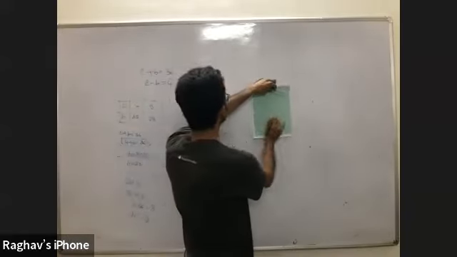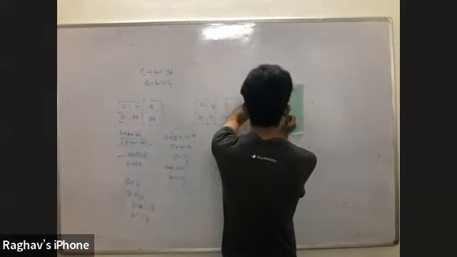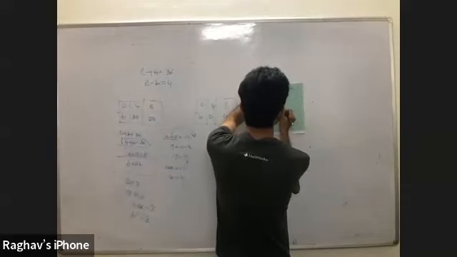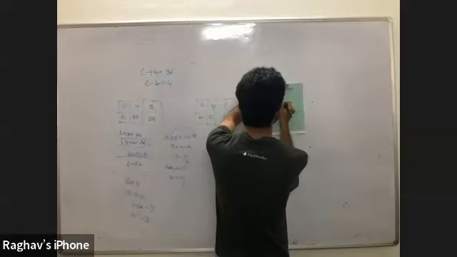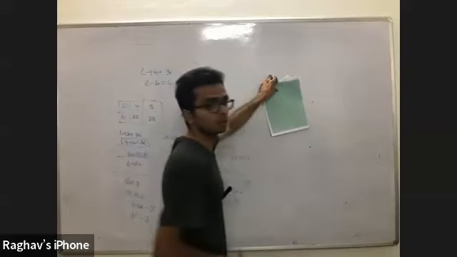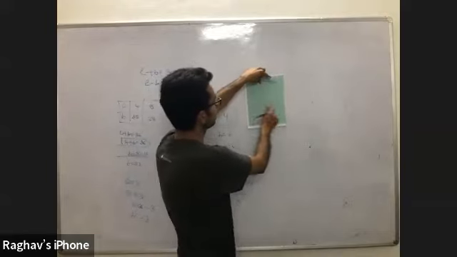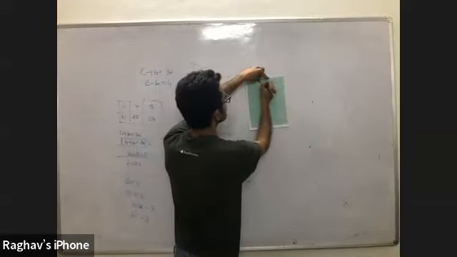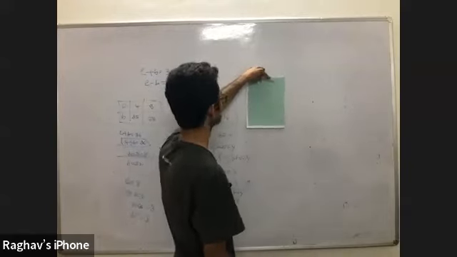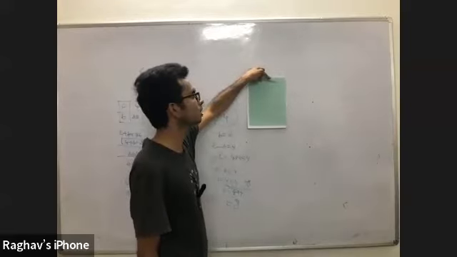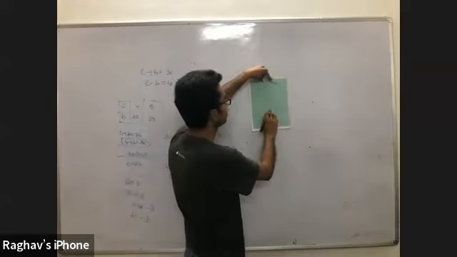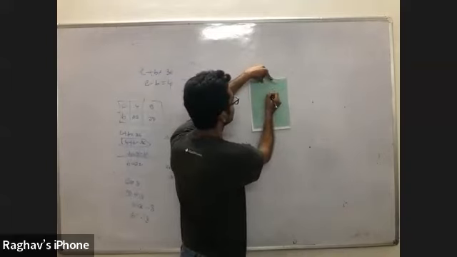So, what is the maximum value of Y? 32, right? Then 4, 8, 12, 16, 20, 24, 28, 32, 36. Okay. Now what is the first value? 4, this is L, this is B. So L first is 4, B is 32. Where will it come? L is 4, B is 32. Means this is the point.